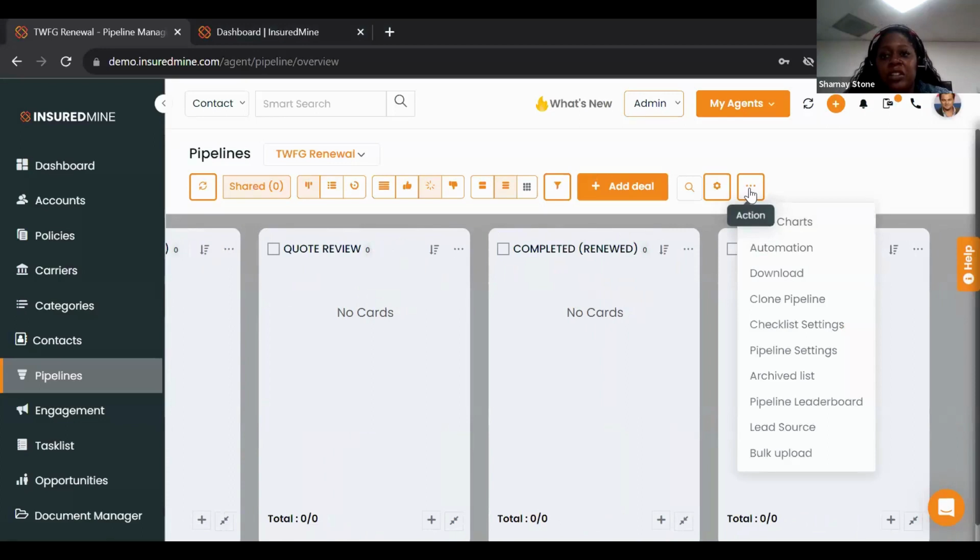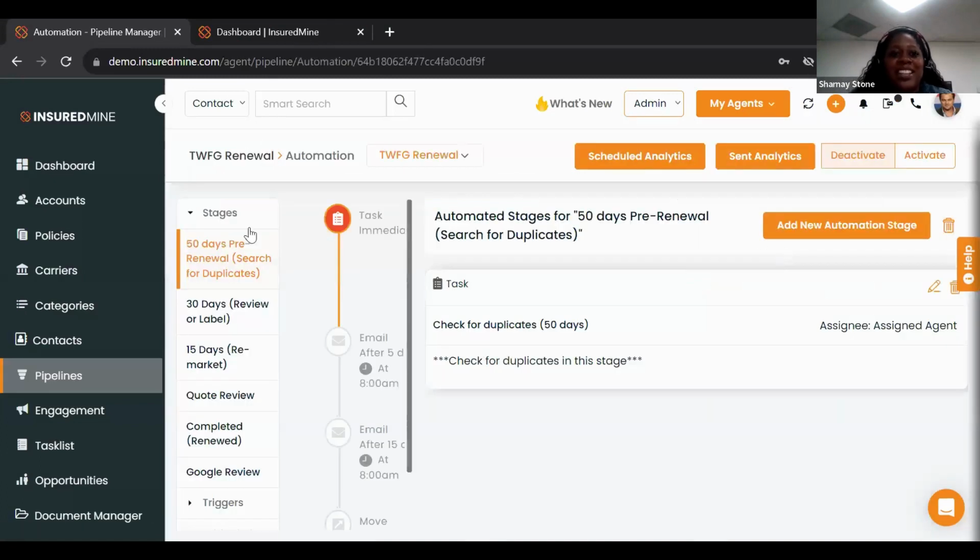On the three dots, you're going to click here, and then you're going to click on the automation as well. I mean, the automation, it's not a stage. And like I just showed you guys in the beginning, these are the stages to your left side, and these are your automations to the right. So as I stated before, the first stage is to make sure that you don't have any duplicates. This is a task to yourself. So on the right side, it's going to be a task immediately. Please check for duplicates. This is a task for the agents.